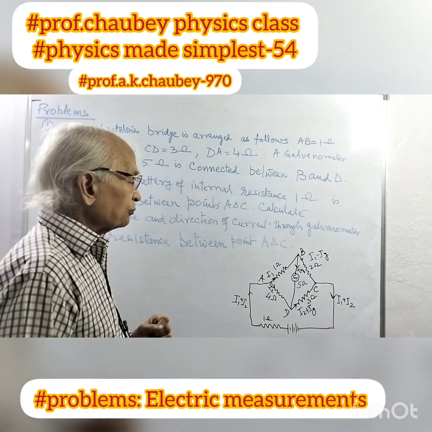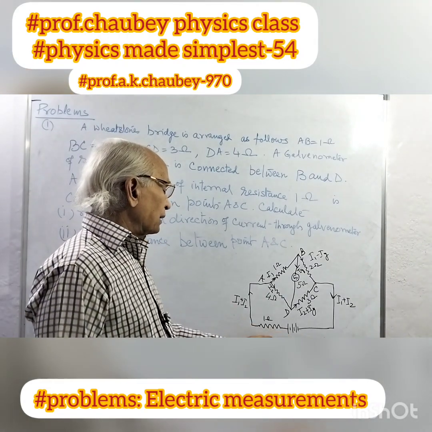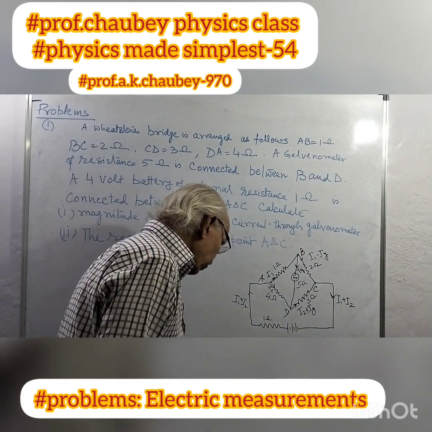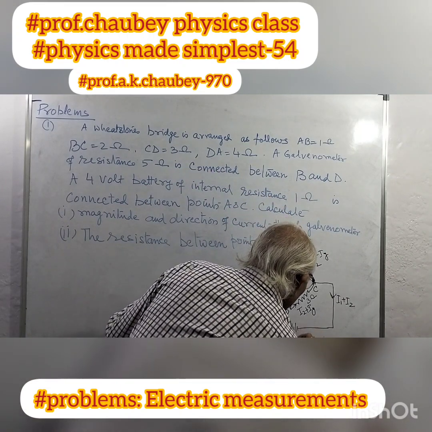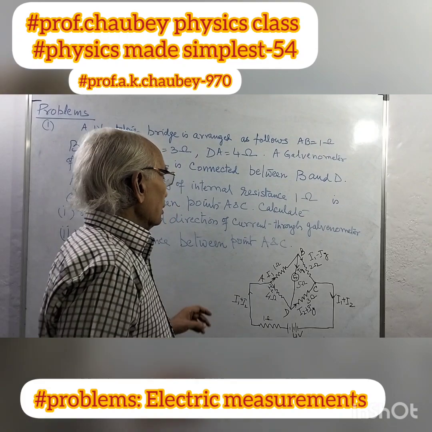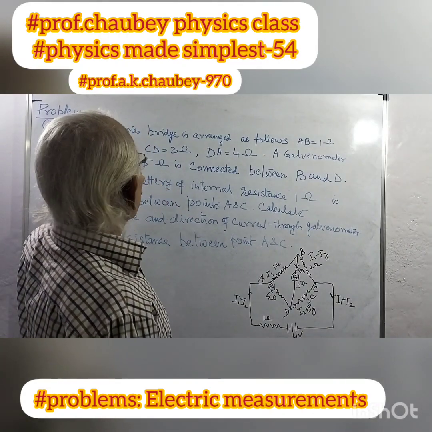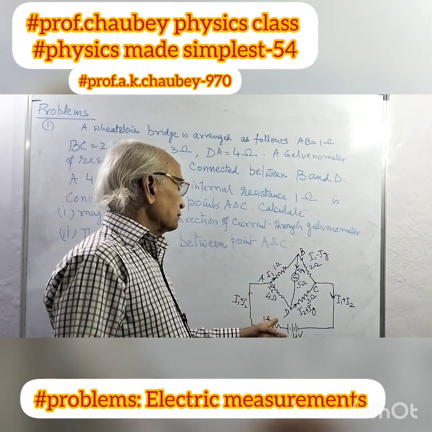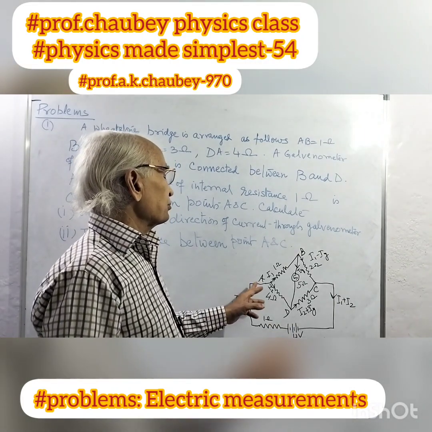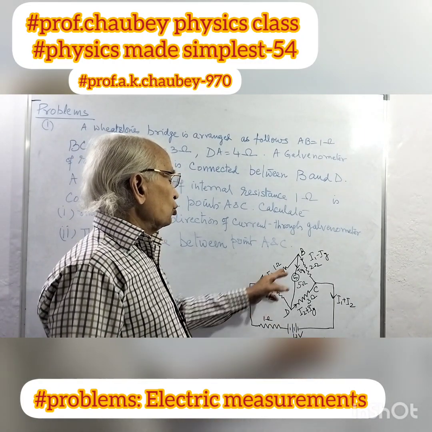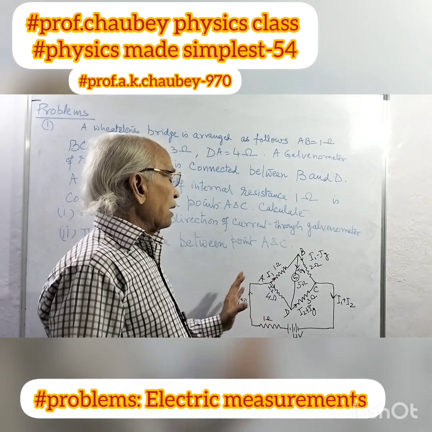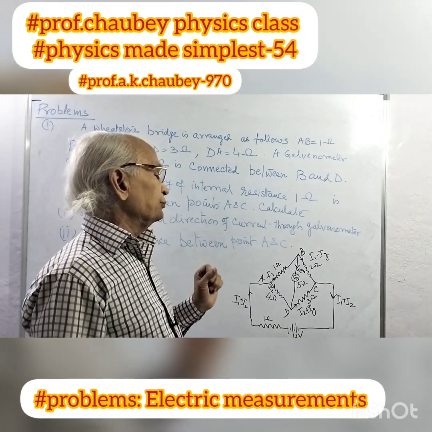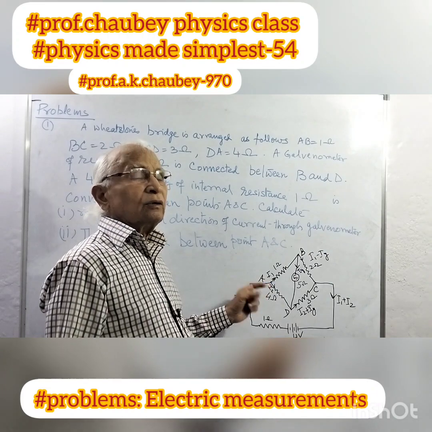So we are assuming that I1 plus I2 is the current coming from the battery. This battery is, say, of 4 volt. So we assume that some current I1 plus I2 is coming through this. Here at the branch, where the 2 branches are there, A and B and C, the current divides: I1 goes in this branch and I2 goes in this branch. So the total current is I1 plus I2.